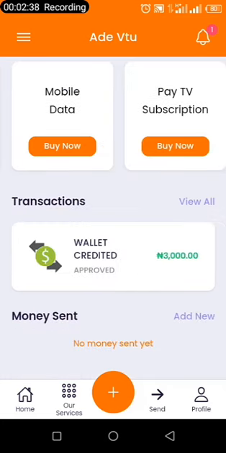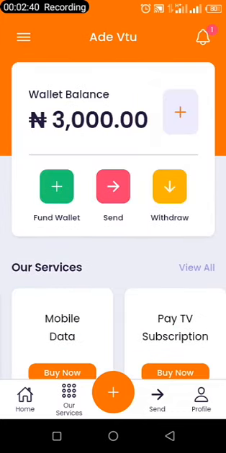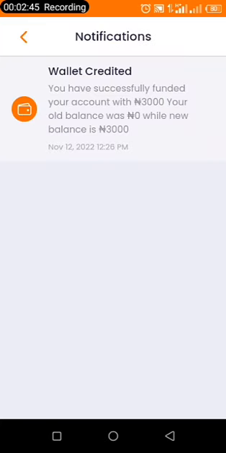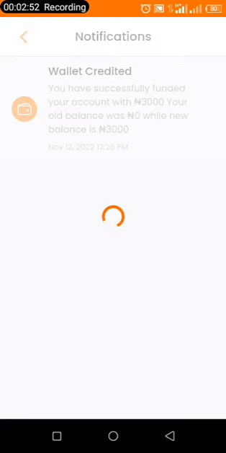So let's go back to our app. You can see I still have 3,000 naira there, and this 3,000 naira is just a number. Since the app API is 0.00, this 3,000 naira on my wallet is also nothing. So I can't use it to purchase anything. You can fund your user any amount you want. If your API is 0, even if you fund your user 500 million, that 500 million is just a number. Your user cannot use it to purchase anything because your API is 0.